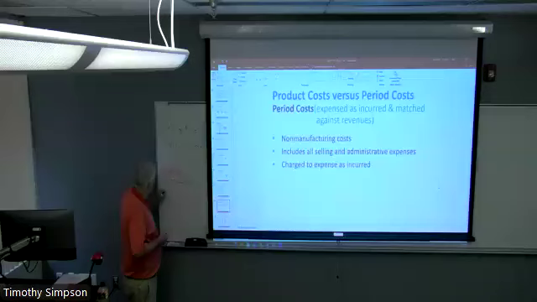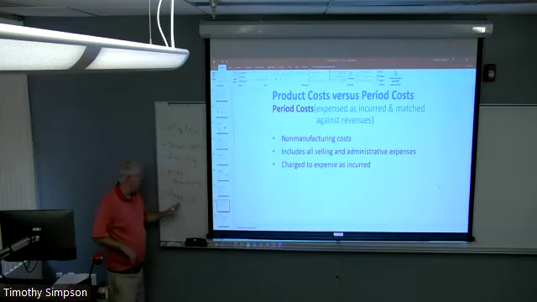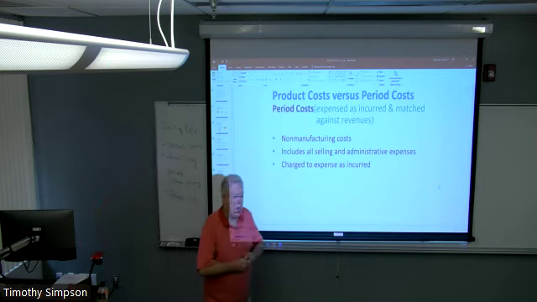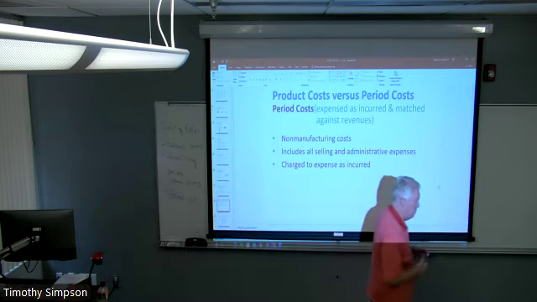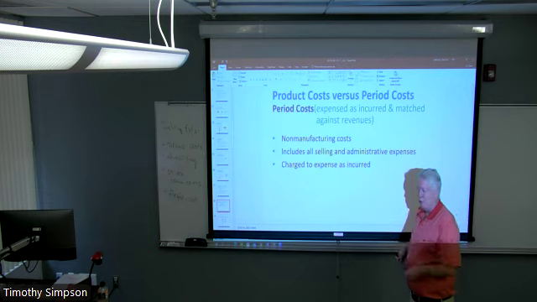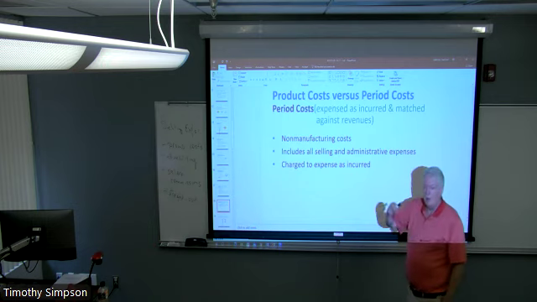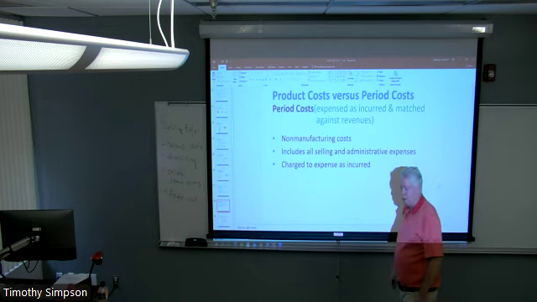And then one big one here, which is not always obvious, would be the account called freight outs, or sometimes called transportation out. These are shipping costs that are not part of the product cost. Now, this differs from freight in, which usually is paid by the buyer of materials. So if our hypothetical company is buying goods and we're paying the shipping in, that does go into the product cost, and it's an inventoriable cost. So freight in is part of the product cost. Freight out, if we're the shipper sending things out, is a period cost. It's not part of the product itself.